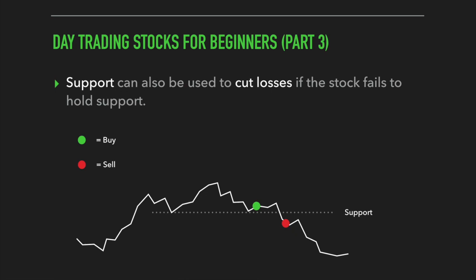And what that may look like is down below, you see that the green dot on the chart represents where you would buy into the stock. You can see that there is a bit of support in the area, so it may look like a good buy opportunity. And then pretty much right away, the stock actually breaks down below that support. And again, that's exactly where you would want to sell out of your shares and cut your losses on the trade. And then just wait for a better opportunity to buy at a lower price, or just completely avoid the stock and move on from the trade entirely.